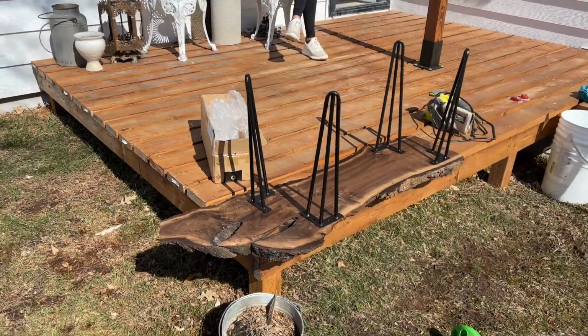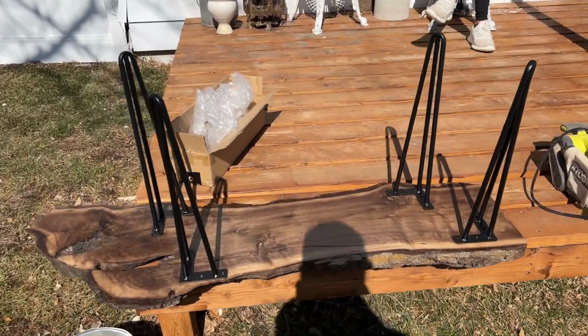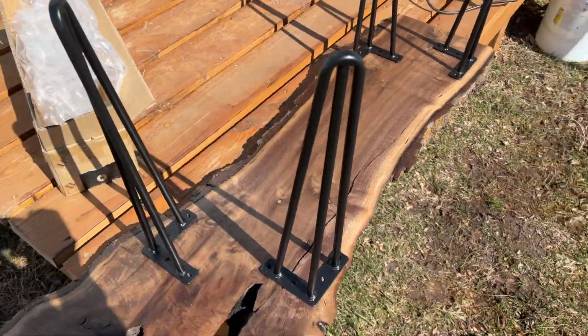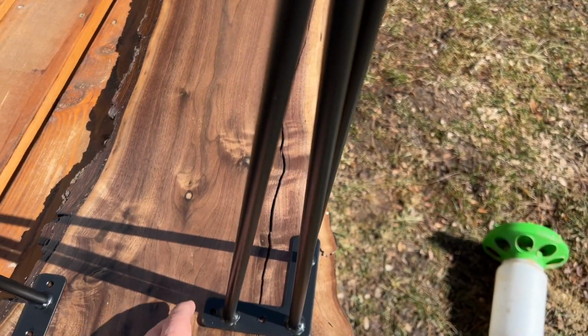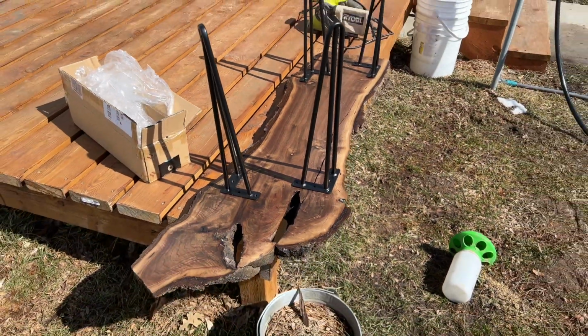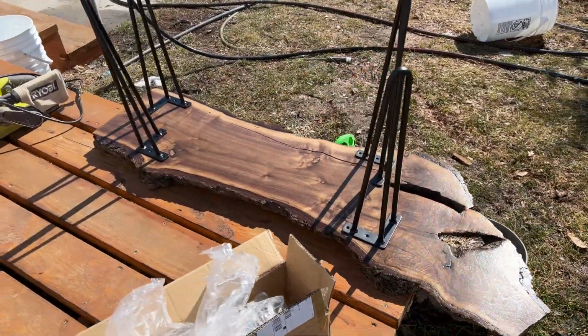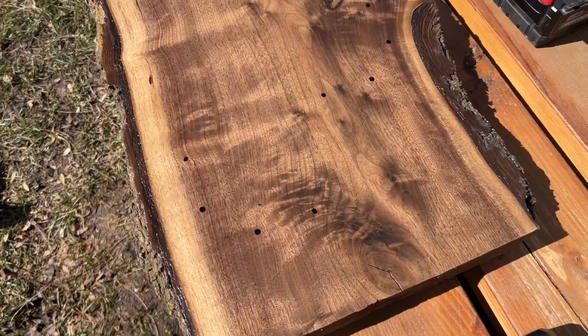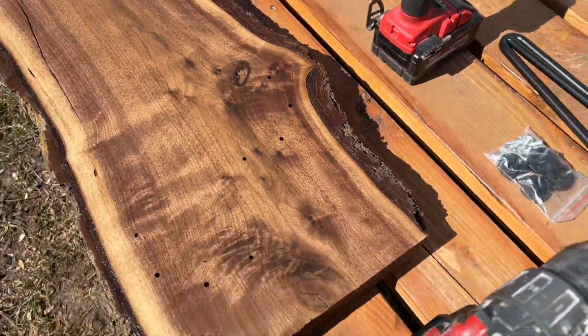All right, so this is how the legs are gonna look while they're on the table. Each side is offset just a little bit. I'm gonna go ahead and get the holes marked. Probably gonna pull this one in just a tiny bit so it's right off the edge, just like that. As you can see, we have our holes marked out there. Now we're gonna get to drilling.